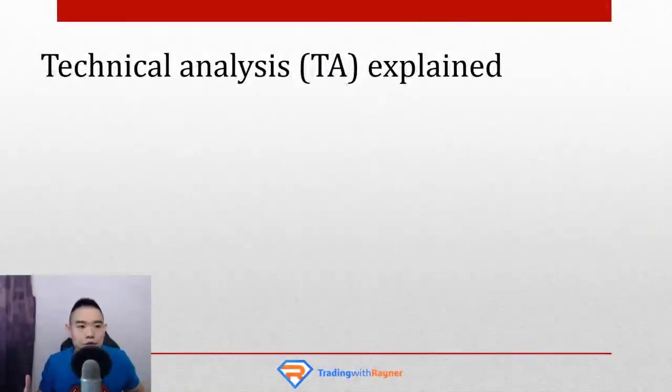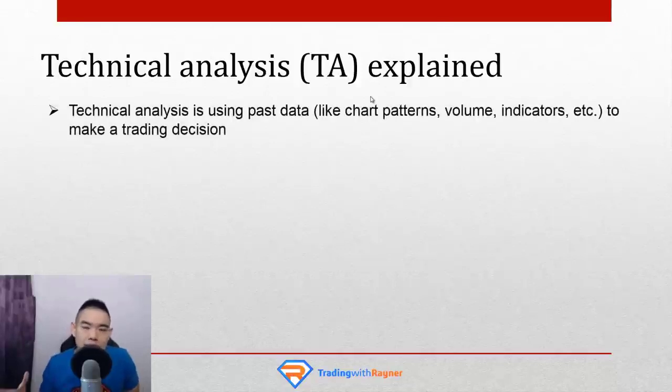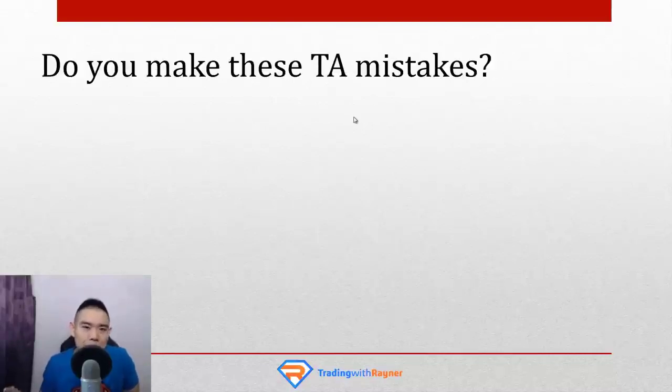My definition of technical analysis is this: technical analysis is using past data like chart patterns, candlestick patterns, volume, indicators, etc. to help you make a trading decision. And before we dive deeper into technical analysis, which is what this training is all about, I want you to be aware of two mistakes that many traders make.